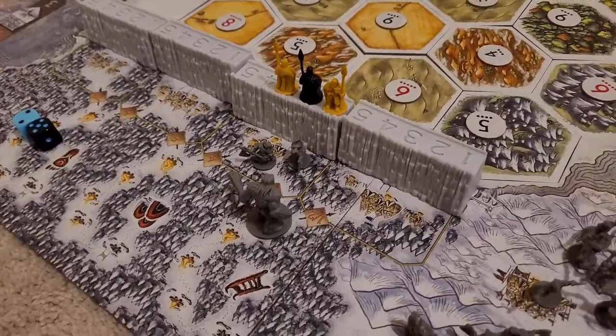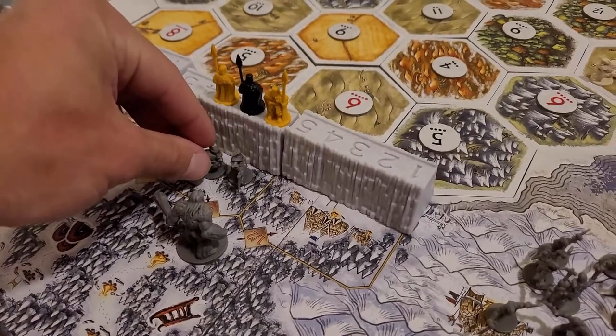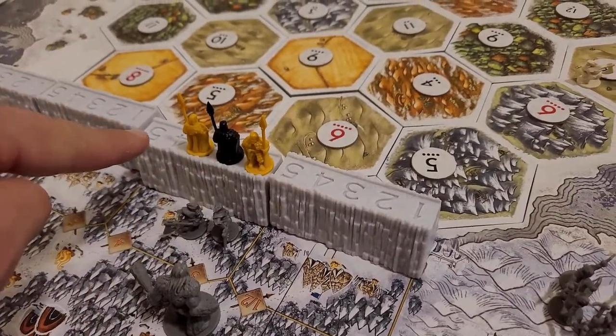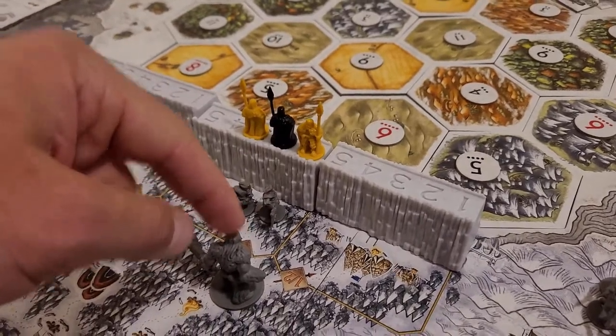So just a quick strategy tip. If you're ever in this situation where you have a giant about to enter into a clearing that has 2 regular wildlings in there already, just make sure you have extra guards there ready for that giant to take one of them away to prevent a breach from happening.